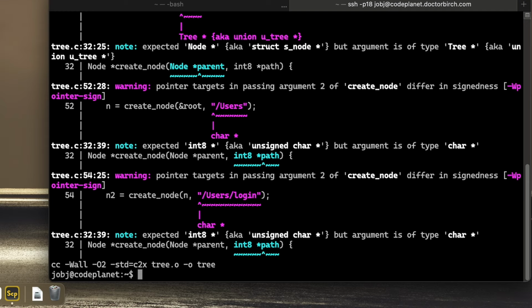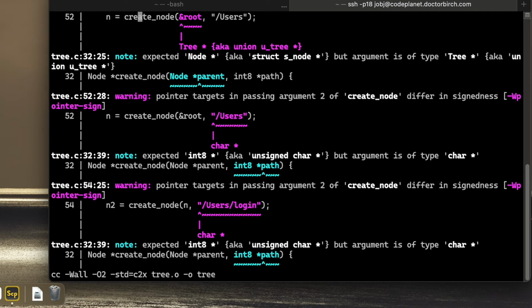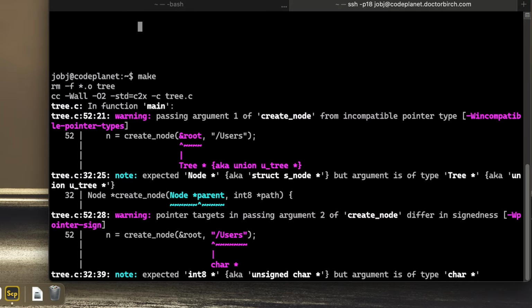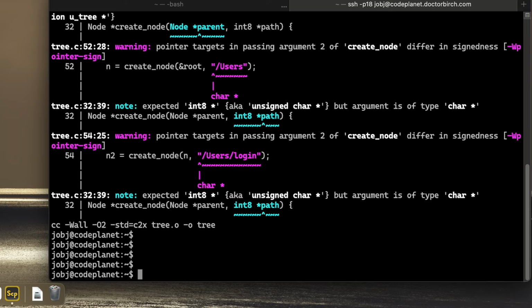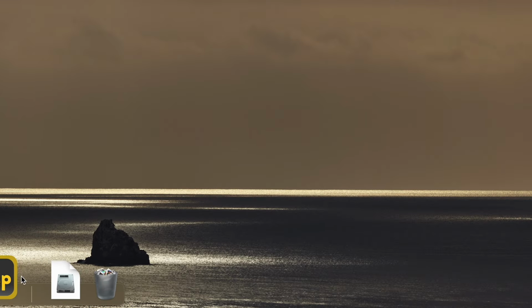Oh. Let's see. Create node passing argument 1 from incompatible pointer type, expected node star, but argument is of type tree star. That's right. We need to cast the north link as a tree.